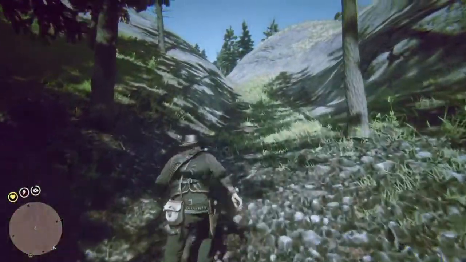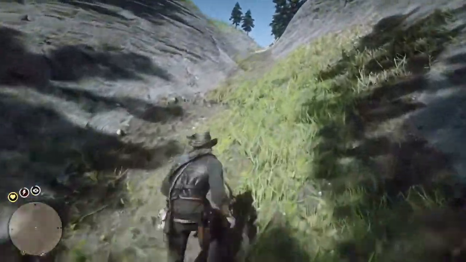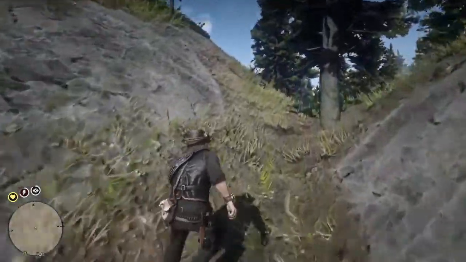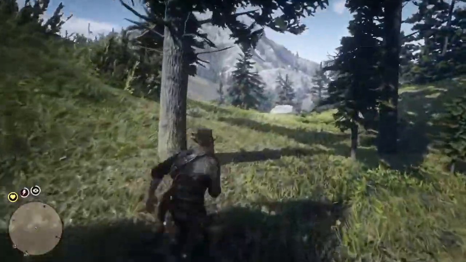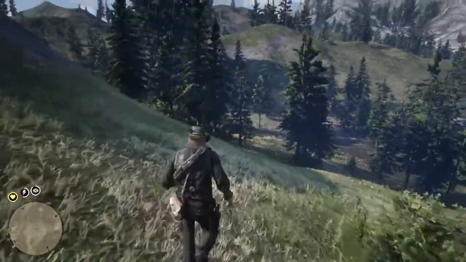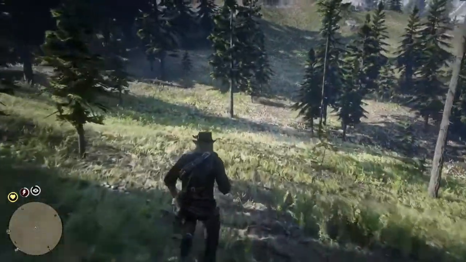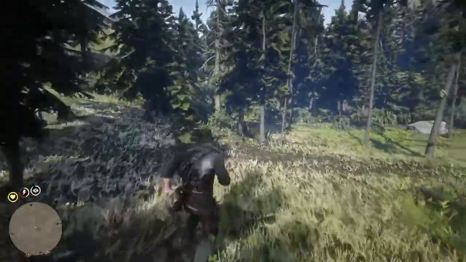is getting to where you need to go, which is the not so fun part. What you will want to do to really save time is find a horse. Animals do spawn outside of the map, but only at like the edges of the outside of the map. And the cool thing is, the animals, unless you provoke them, they do not move. So now we just need to find a wild horse to break.